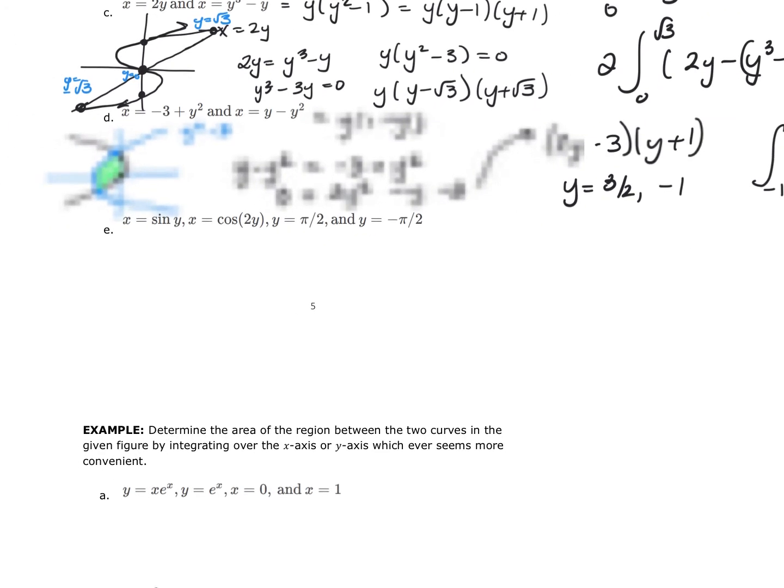Now, sine and cosine as functions of y. So if I were to draw the regular sine function, I would start at 0, 0. And what I'm going to do is turn this so that I can, here's my pi, here's my 2 pi, here's my negative pi, here's my -2 pi, and my sine function would look like this.